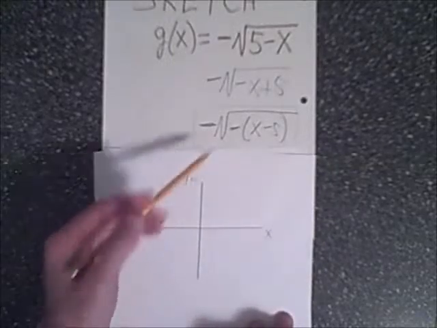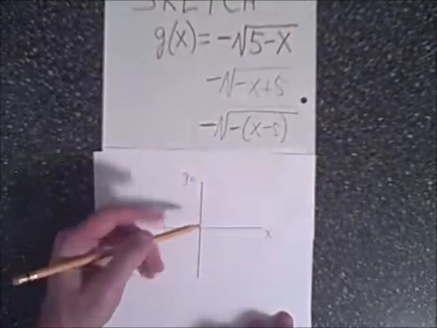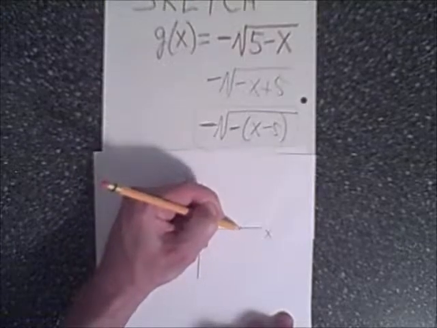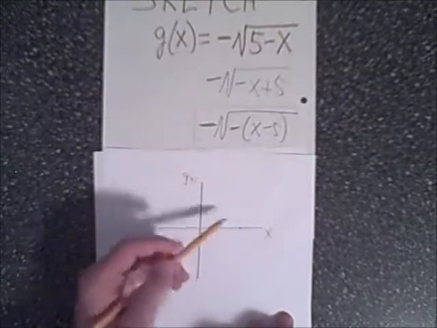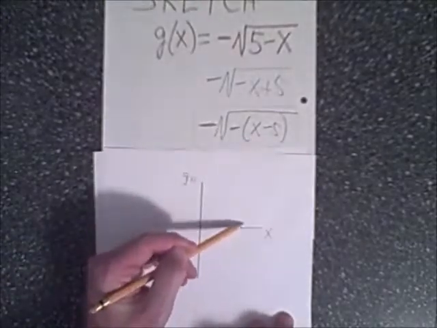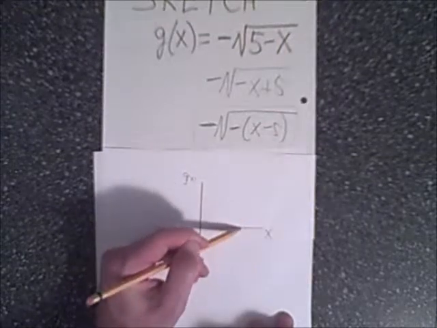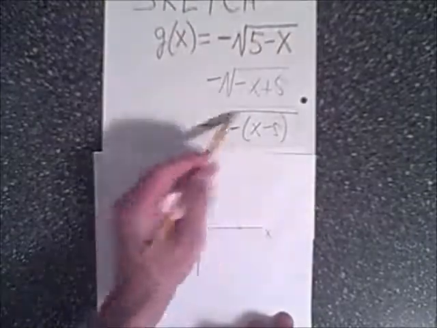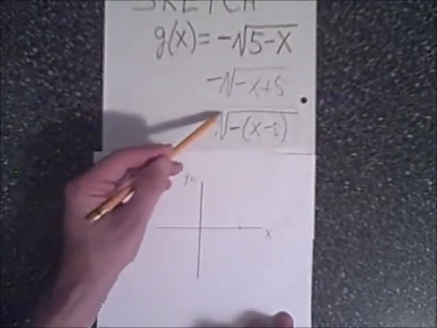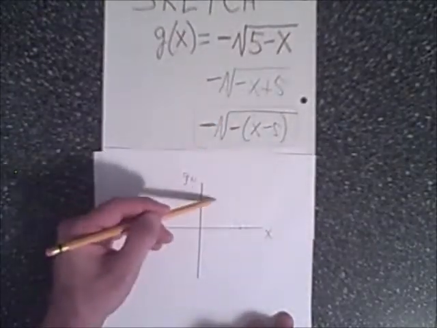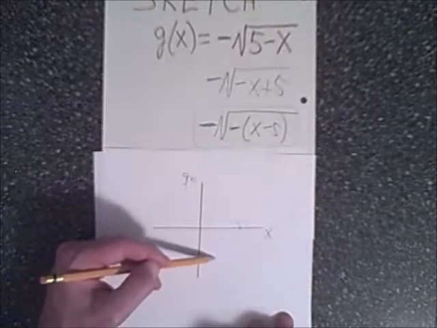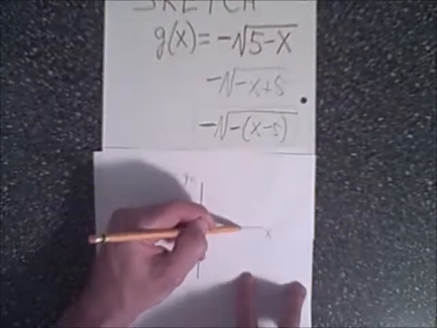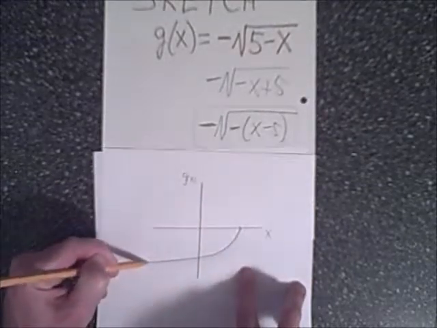Okay, and again, we have a shift to the right of 5 units. So we have a shift to here, 5 units. Okay, and again, instead of going out this way, we are going to go out this way. Okay, for the negative. And then lastly, we have a negative outside the function, which means every output here has to be reflected over the x-axis. So our final answer should look like this.